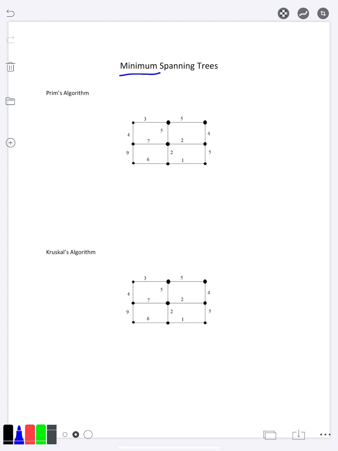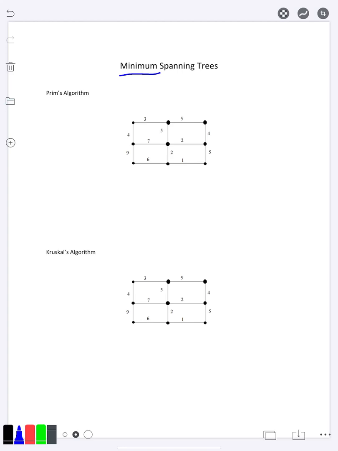For example, you notice how I have a couple of edges that both have length 2. Maybe one tree that's minimal will use one of those but not the other one, and then a second possible solution will use the other one. So it's possible that there's more than one spanning tree that has the same total length, and these algorithms might find different ones there. So you might get different answers or you might get the same one, but regardless, here we are.